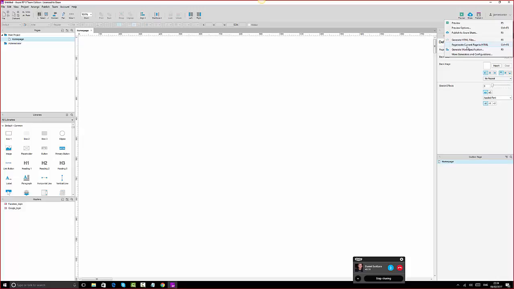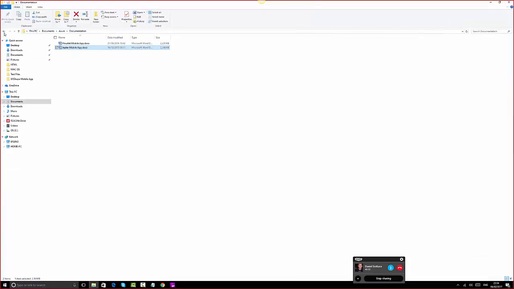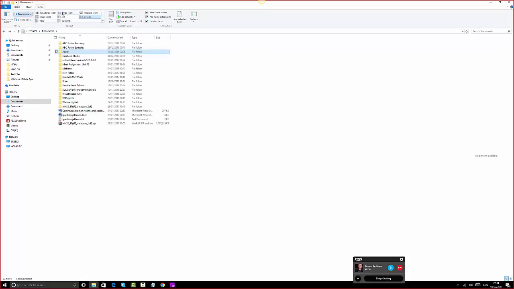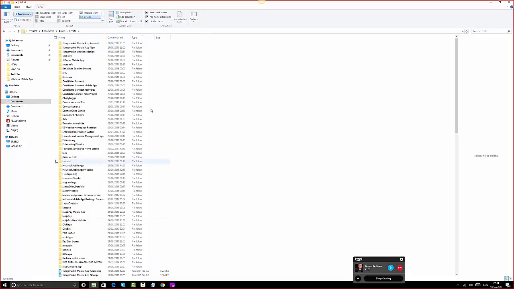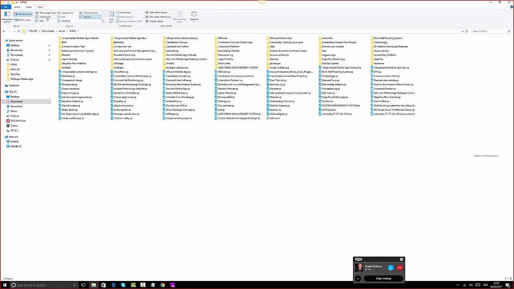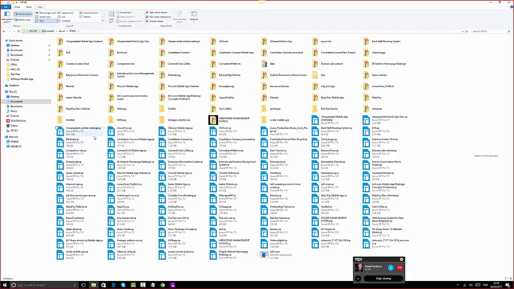The reason why you are generating this HTML is that you can run your project without having Axure installed on the system. Oh, okay. Because if you go back to the Axure folder that I showed you, you will see these three folders. The documentation folder has the generated Word document for each of your projects. Then your HTML folder has all your projects. So every project that you've worked on in Axure, that you've saved and generated the HTML for, Axure will generate an HTML folder for them. And within that HTML folder, you will also have your Axure RP file.